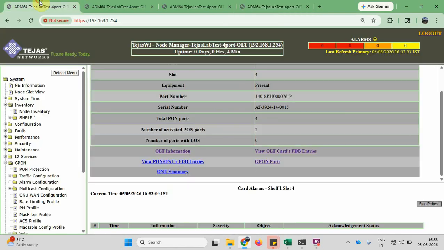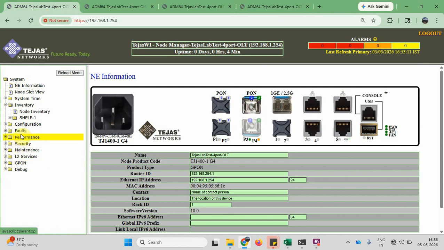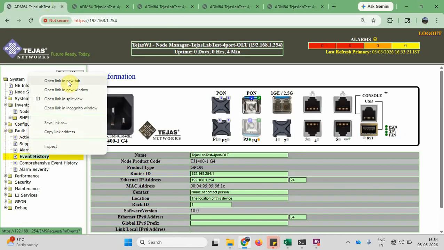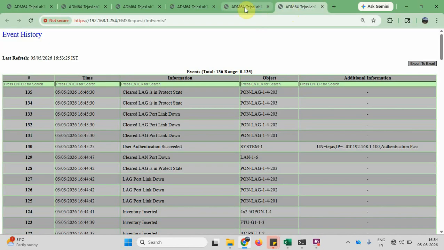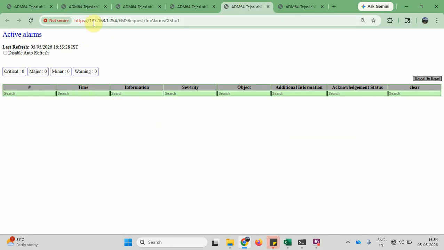Next, let us simulate the fiber cut scenarios. We will open the alarm window, navigate to fault, active alarms, and let us also track the event history. As we see now, no alarms are there because the port is active.